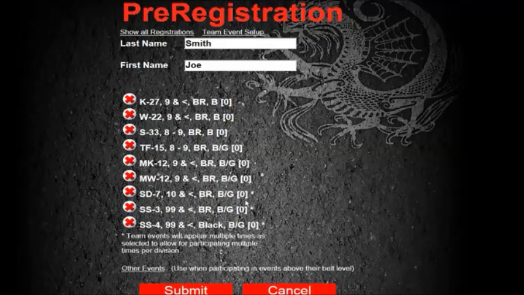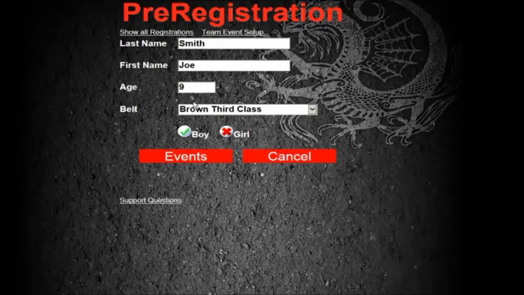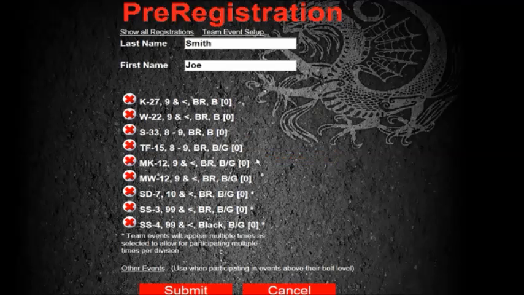If that's the case, you can hit cancel and it gets you back to where you were and you can modify things. So if his age was actually 11 and I had him in as 9 and the wrong events were coming up, I can change it to 11 and then click on events again. But we're going to assume that he is 9 years old, he is a boy, and he is a brown belt 3rd class.